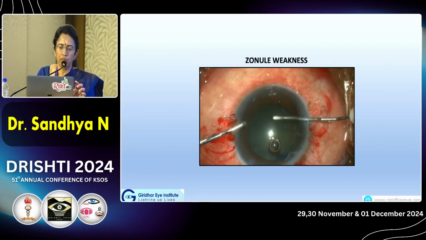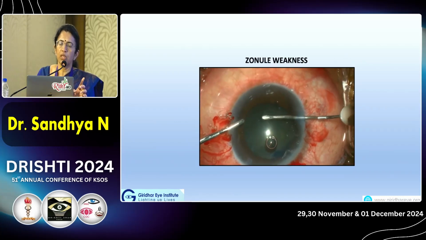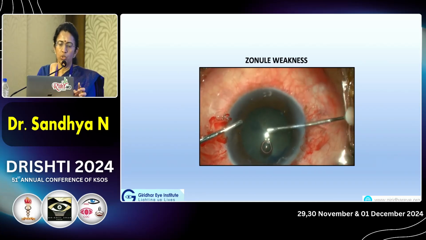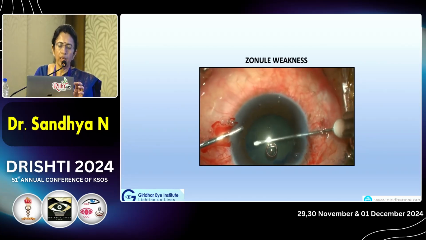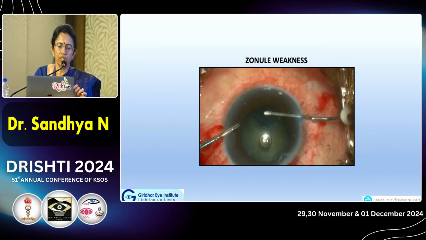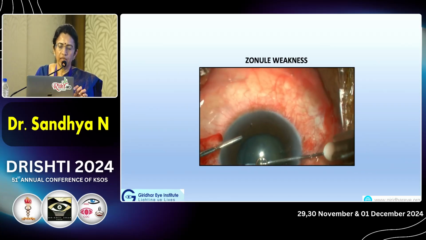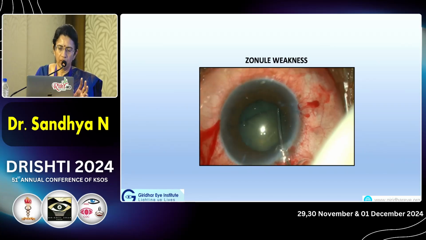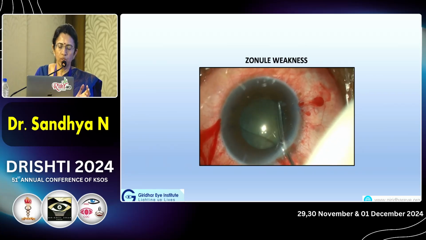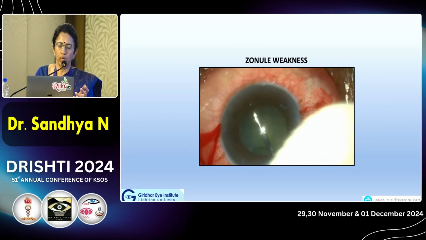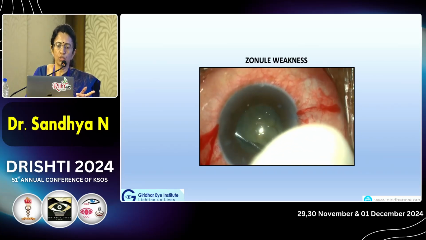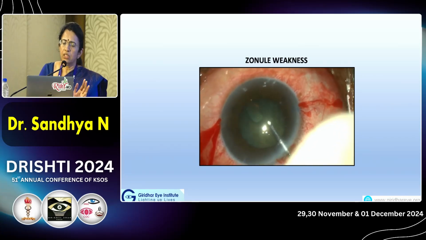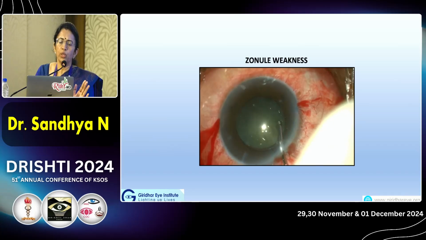This patient had undergone pars plana vitrectomy with silicone oil injection earlier. As you can see here, when the rhexis was initiated, the lens started moving, and there was great difficulty in initiating and continuing the rhexis, which indicates generalized zonular weakness. When hydrodissection was done, you can see a large amount of oil started coming from behind. This is coming through the zonules because of the weakness. This much oil is quite uncommon during cataract surgery.